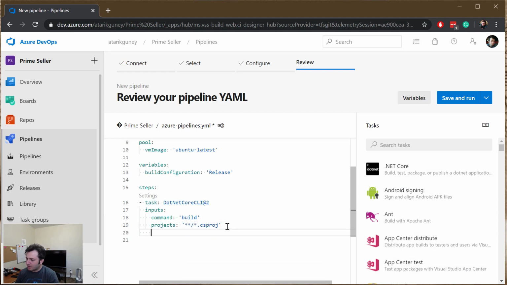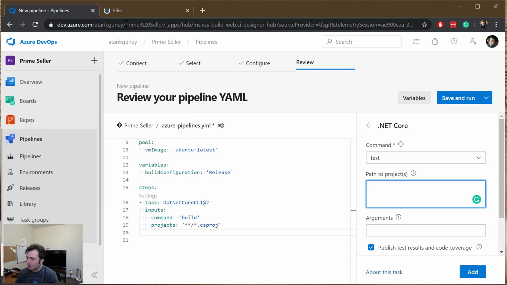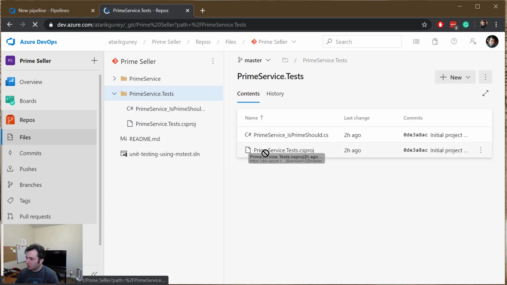So let's add another step, and this time I'm going to be running unit tests. So let's say test here. Again, this time I only want to choose the unit test proj file. So what I'm gonna do, I'll go to Files, and we'll find the location of my csproj file here, and that is this.